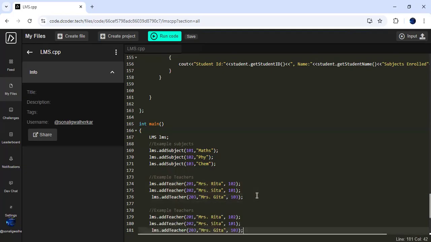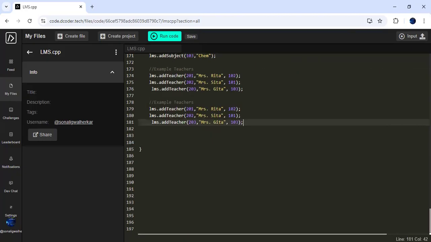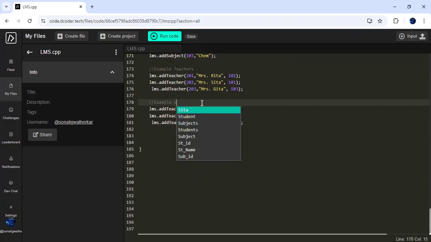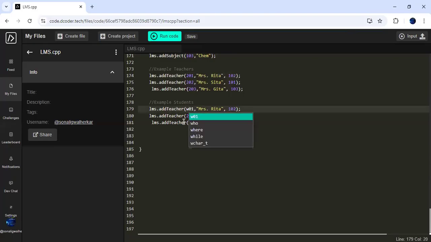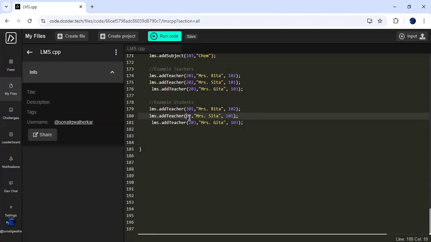Then similarly, we'll add the record for students. So students will be 301, 302, 303.